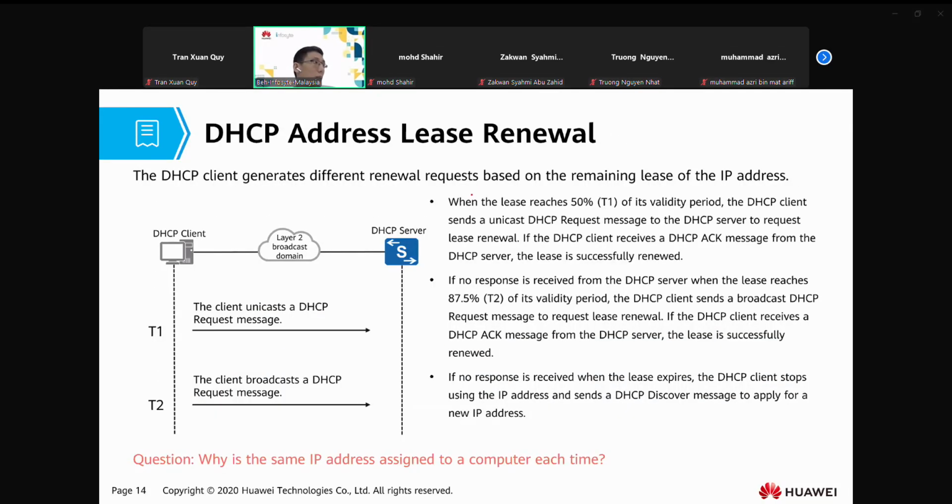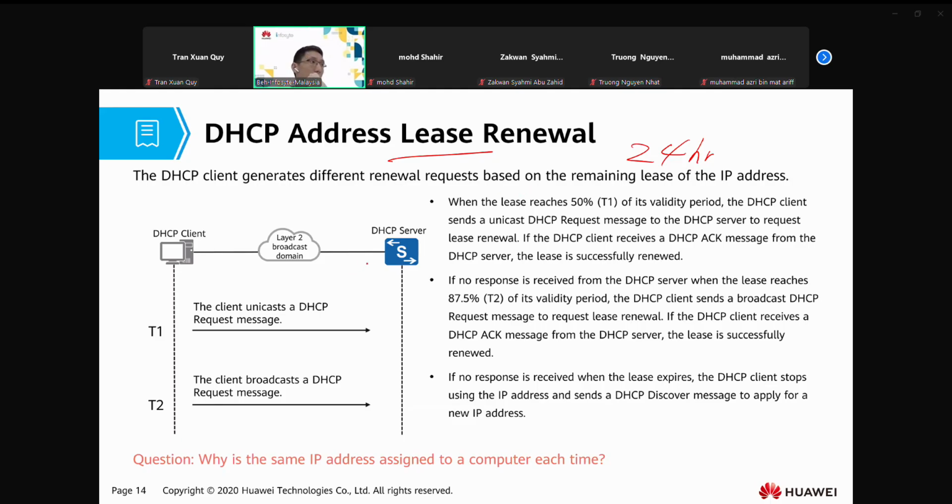Okay, then back to the basics. When DHCP assigns an IP address, there will be a lease time. By default for Huawei devices it is 24 hours. If you're using Huawei network devices to assign IP addresses to terminals, the default is 24 hours. Maybe other vendors apply the same practice.